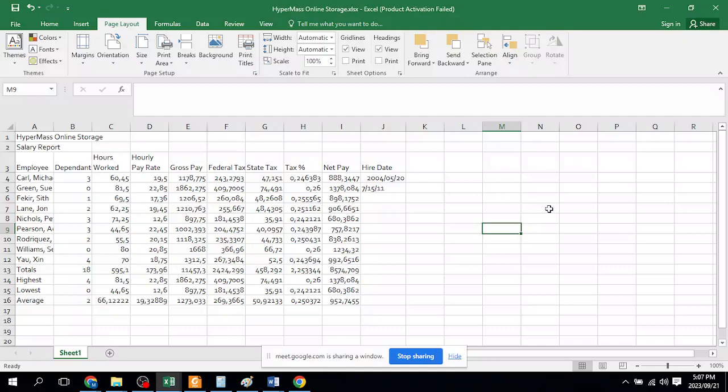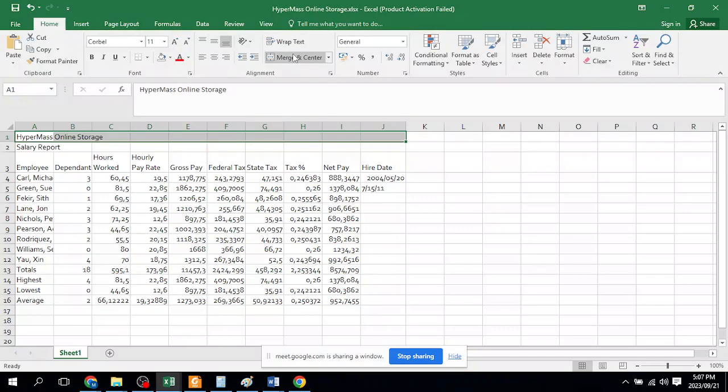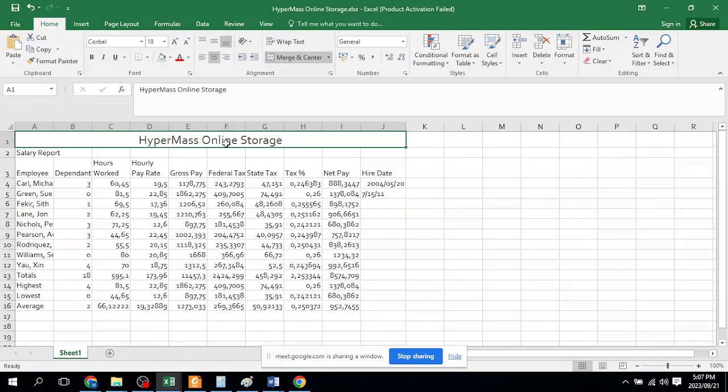Okay, so we're going to merge and center A to J. So it's this one at the top, and it says we're going to do center across. Center across means merge and center, so I'm clicking on merge and center. Then we're going to apply a title cell style over here, so I'm going to click on title. I'm also going to change the font size of the title to 18, which it is already, and then the subtitle to 16.